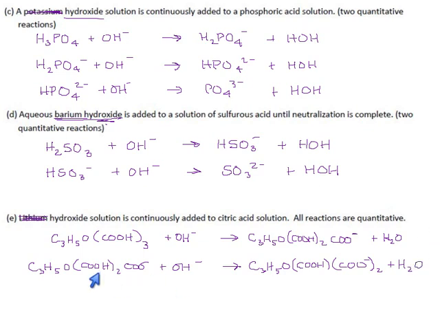Okay, so we went from 2 of these have hydrogens, 1 does not, to now 1 of these has a hydrogen, the other 2 do not. And now we have to do one more step where this thing gets hit by a final hydroxide. So C3H5O, COOH. Okay, so if this loses 1 more hydrogen, then this last COOH turns into a COO.